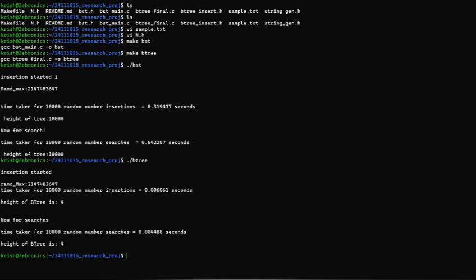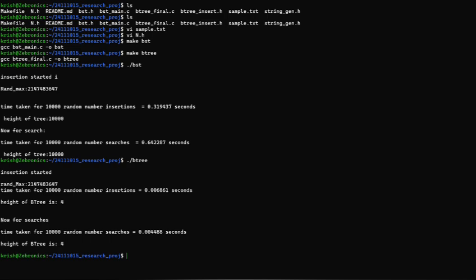As you can see, BST and B-Tree are both taking less than 1 second for n number of searches, where n is 10,000.